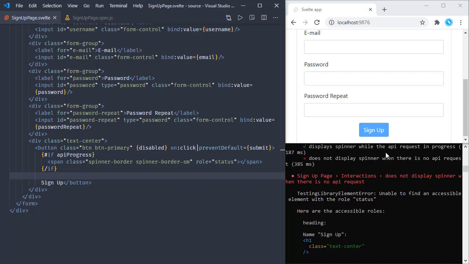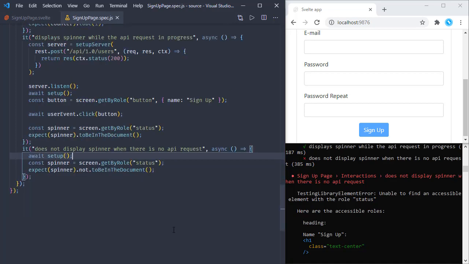And that's leading this test to fail. But that's what we are expecting actually. There won't be an element having the role of status. But the problem is we are using this getByRole function, and the behavior of this getBy query is they are throwing exception if they don't find any element.